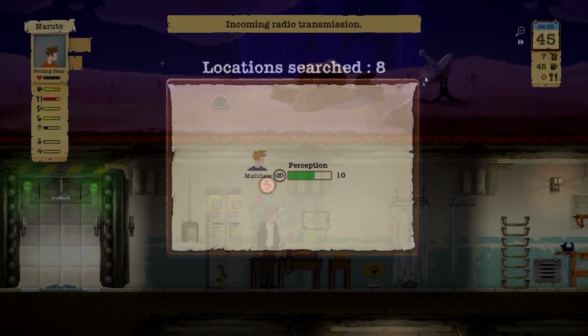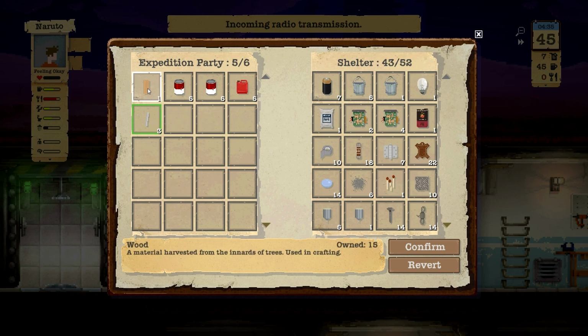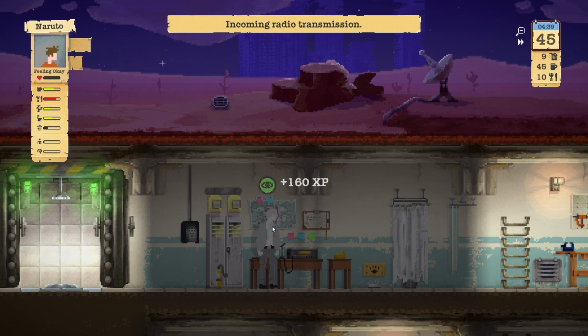Oh yeah, perception is almost at level 10 now. And we've got all of the wood we need and 10 food, which is absolutely fantastic. A load of fuel as well. That was a good haul.